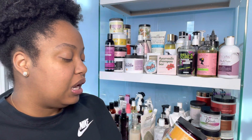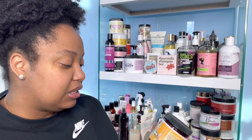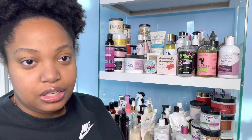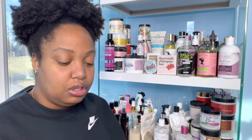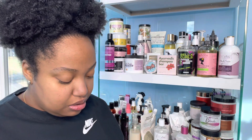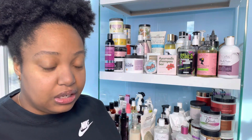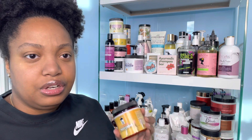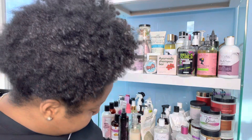Next is the Oats and Aloe Twist Crème from Now I Am Nappy — it's a moisturizing and defining twisting cream. I bought this because of Sable, aka Curls of a CPA, last year on Black Friday, and I've used a good bit of it. I think I might actually be able to finish this one this year. I do have a video of me using this for a twist out, so check that out if you're curious.